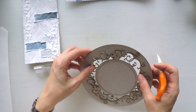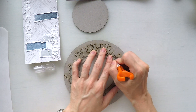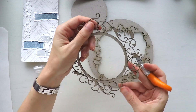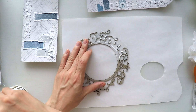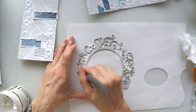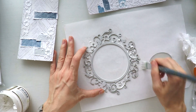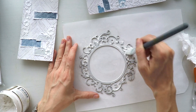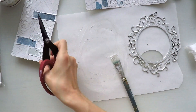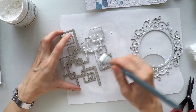While they are drying, I'm going to work on my chipboards. I'm going to cut this carefully. You need to use a craft knife to detach these delicate pieces from the other chipboard carefully, otherwise if you force it you can ruin your chipboards. Now I'm covering my chipboard with heavy gesso because I don't want to have this wooden look - I want to have my chipboard white. I will make two layers just to make sure it's covered well and bright and shiny white. And I'm cutting a part of this geometric shape just to fit into my tag - I think this is fine. I will do the same on this chipboard as well.